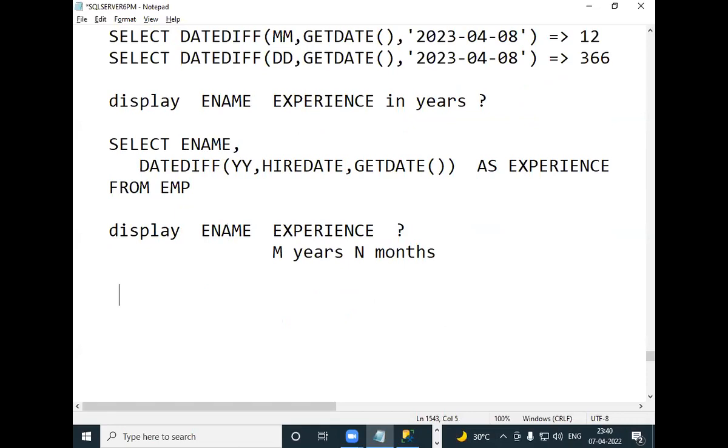Once again, listen. Experience is equal to 40 months, not years. Experience is not 40 years, it is 40 months. So I want to show 40 months like this: 3 years, 4 months.